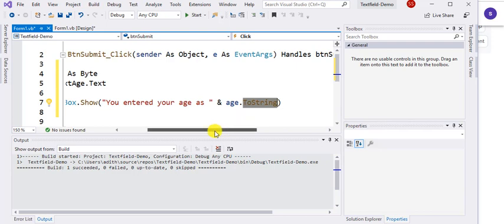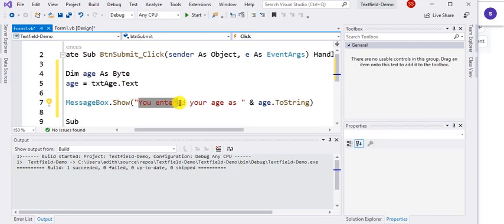So now we have two strings. You entered your age as, it's a string because it is enclosed in double quotes, and we are concatenating with ampersand and the age. All right, so now we go ahead and execute the application again.